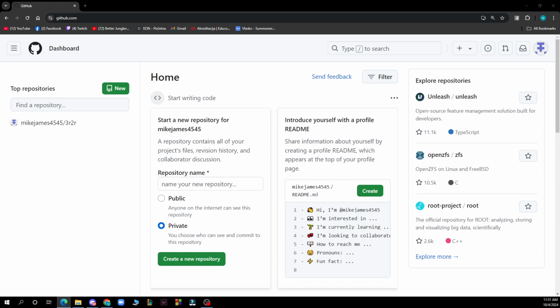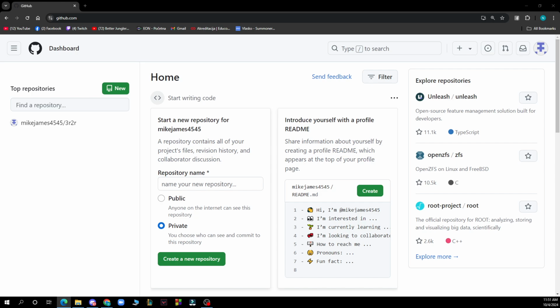Enabling Dependabot on GitHub is a straightforward process, and here are the steps. Navigate to your repository, so go to the main page of your repository on GitHub, then access settings. Under the repository name, click on the settings tab, then Code Security and Analytics. In the sidebar, click on Code Security and Analytics and enable Dependabot.